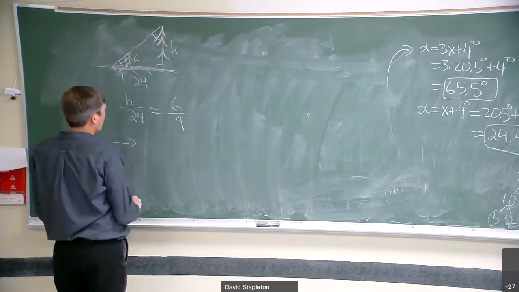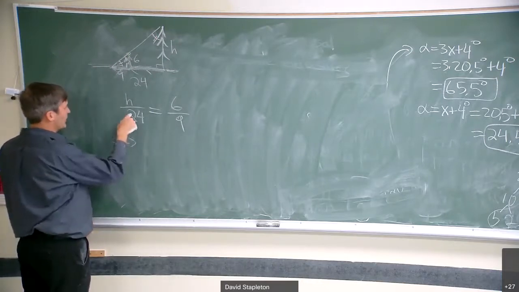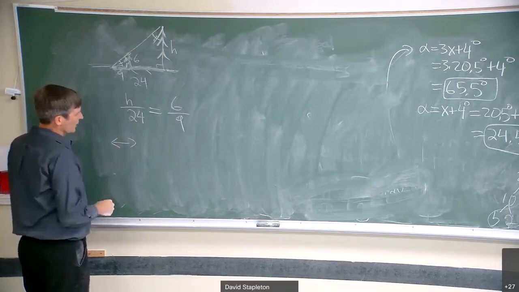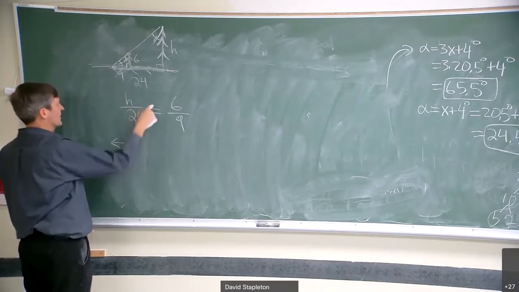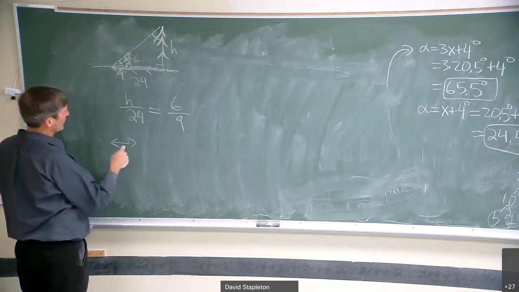So now we multiply both sides by 24. This arrow means implies. It means if this is true, then this is true. I also like to draw double arrows, and those will mean this is true if and only if this is true. So this implies this, and this implies this. That is the way we write it. So we can write equivalent here, or in this case.